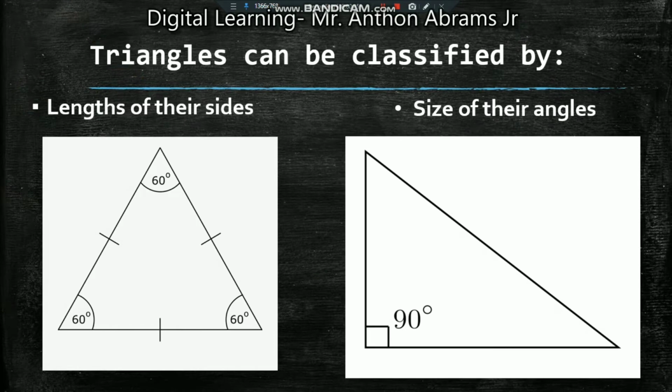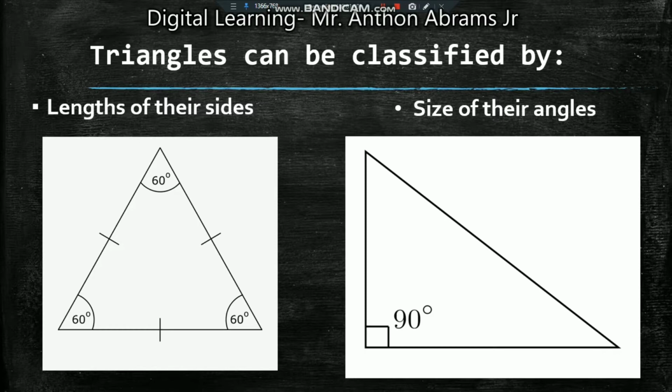First of all, you need to understand that triangles can be classified based on their sides, or triangles can be classified based on their angles, right? Let me go over that again. Triangles can be classified based on their sides, or based on their angles. If you look to the bottom right-hand, we have a 90-degree angle, and that is called a right angle triangle. You're going to find out why it's called a right angle triangle in a few minutes.